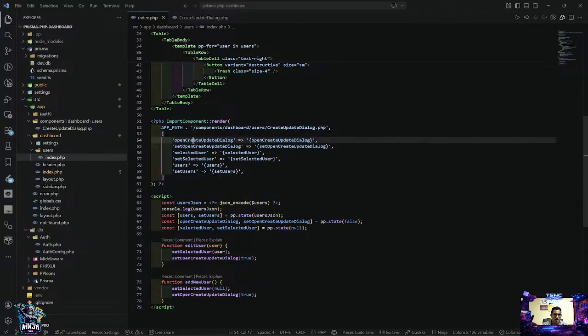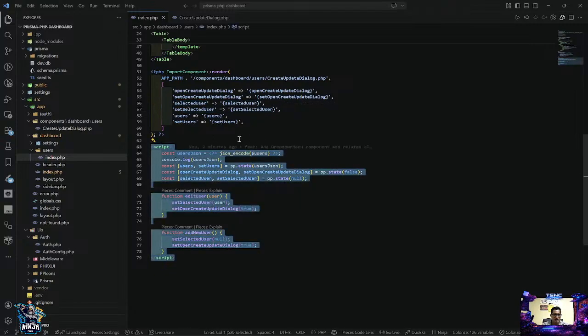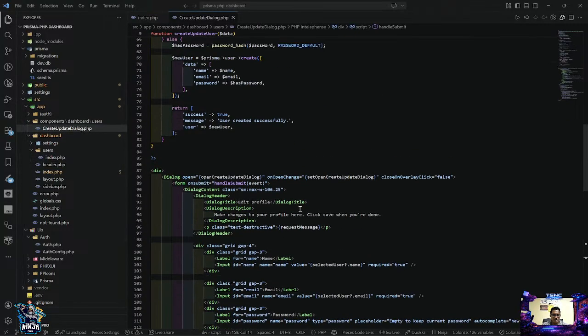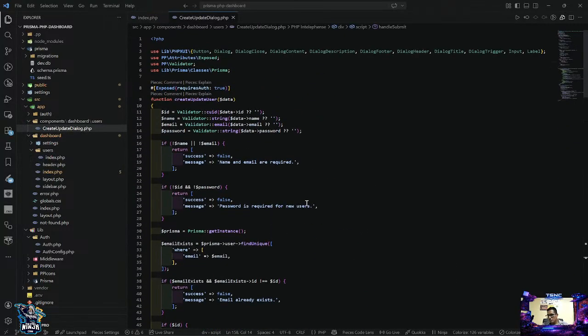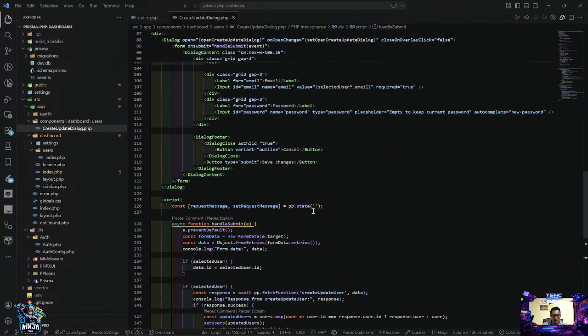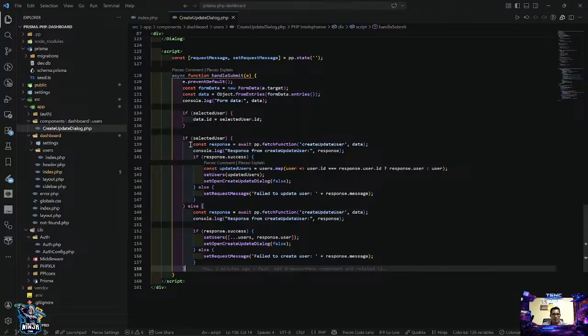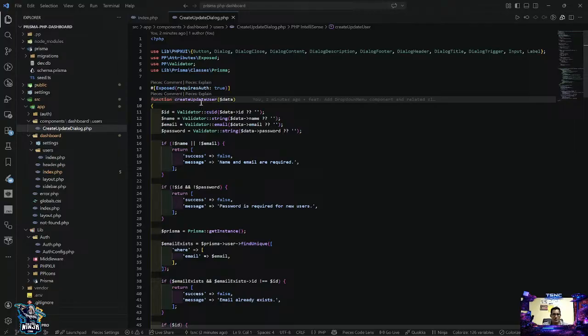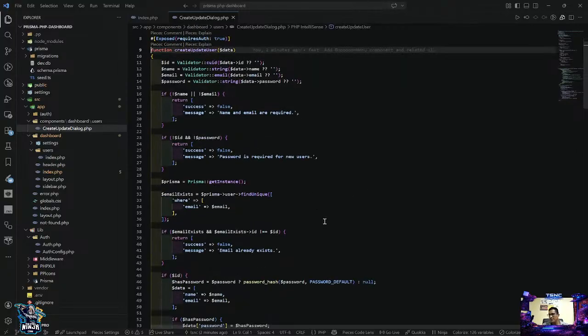So in this case, what I'm doing is sharing props. I'm sharing these properties which I have in the index, and then in my component, in this case component dashboard user, I'm doing all the backend logic and using a powerful technique which is called RPC. There we go. And I'm calling the PHP function directly from the front end.